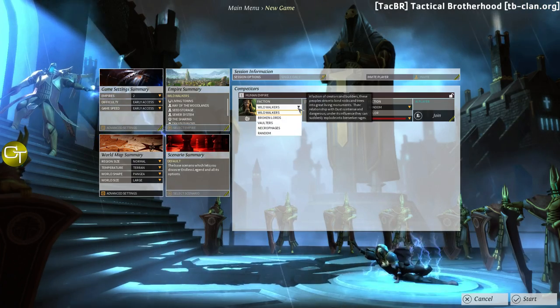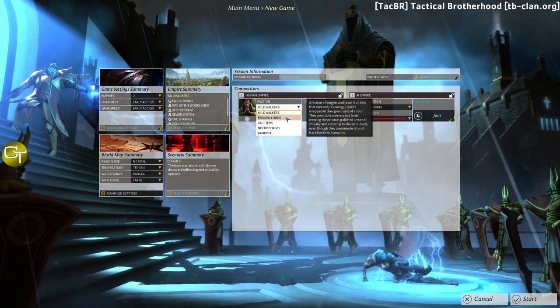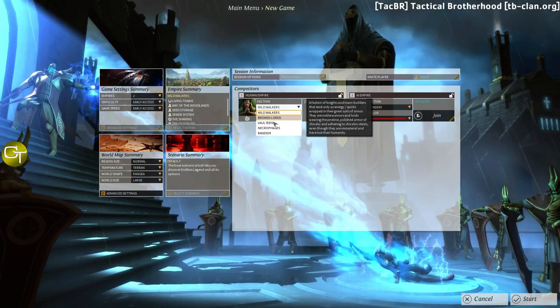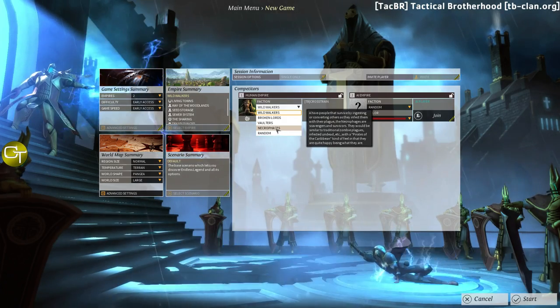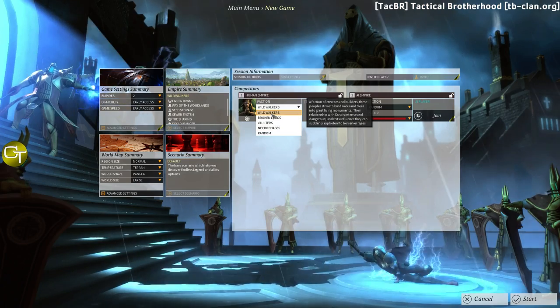You can play as one of several races. You can see over here, Wild Walkers, Broken Lords. Little hints pop up to tell you a little bit about each of the races. My last game I played was the Vaulters. I really enjoyed playing them. Necrophages. So there's four races right now. This time I am going to play as the Wild Walkers.